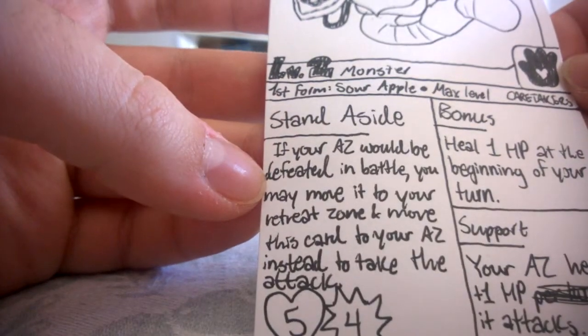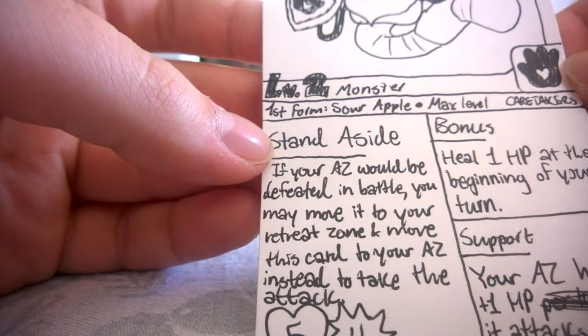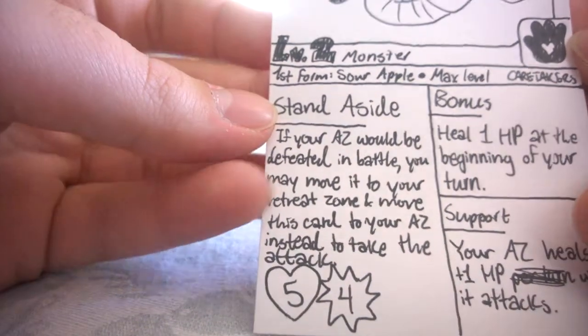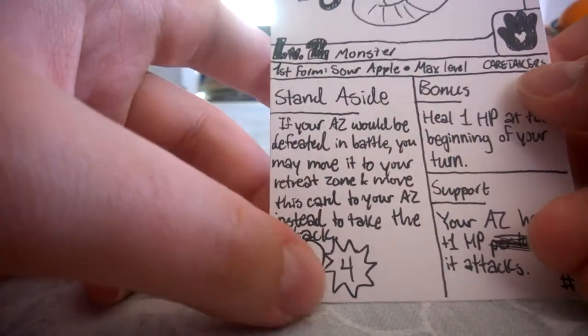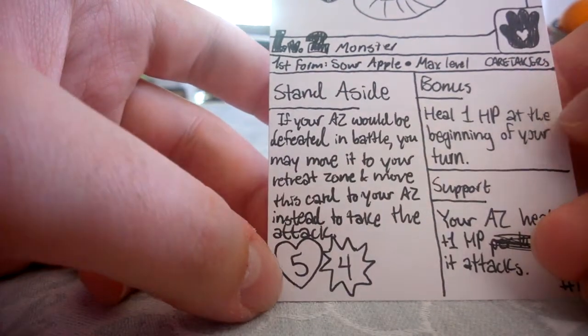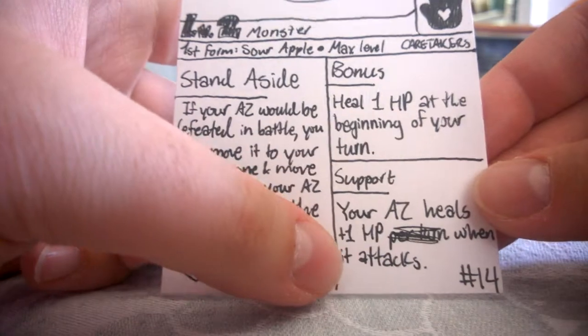If your attack zone monster would be defeated in battle, you may move it to your retreat zone and move this card to your attack zone instead to take the attack. And of course, he has to be in one of your support zones to do so. He has 5 health and 4 damage, which is pretty good for a level 2. And support is your attack zone monster heals 1 health when it attacks. So going along with that theme of just healing up all that damage you take.